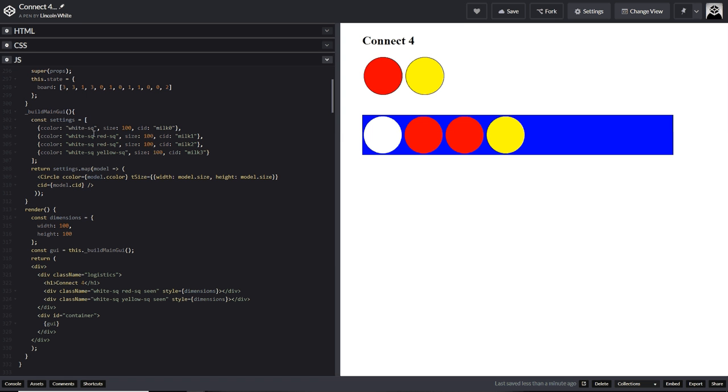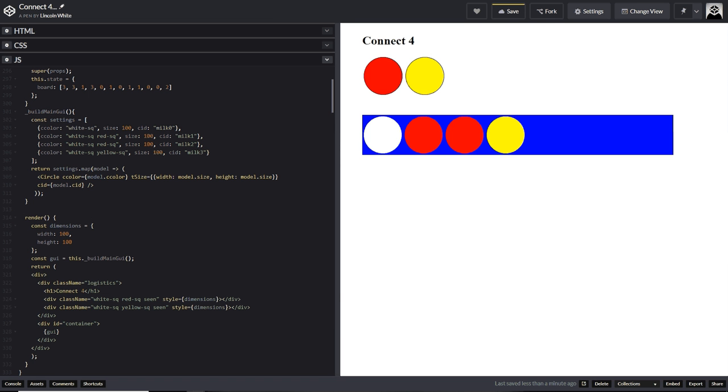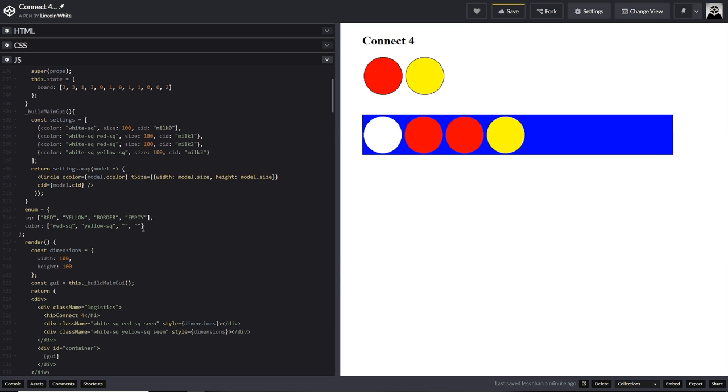So before I forget, I'm going to create an enum under the render function. This enum is just something to help me. For instance, I might want to convert squares to letters and numbers to classes, etc. And this will help me to do that.